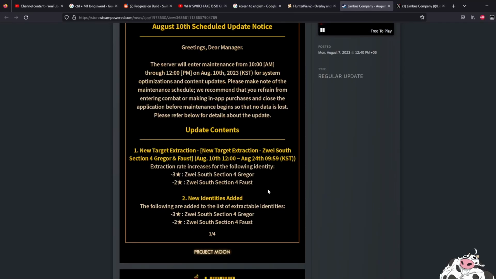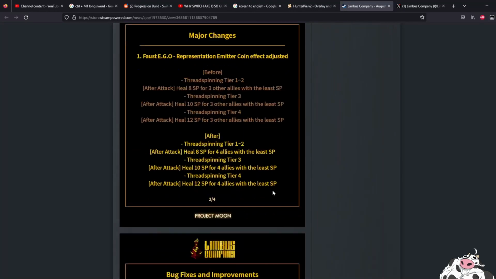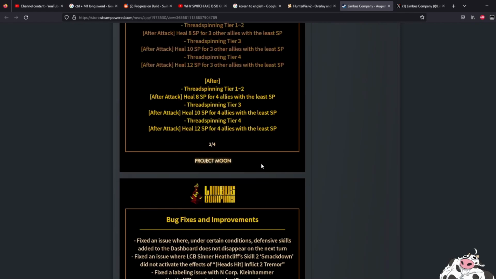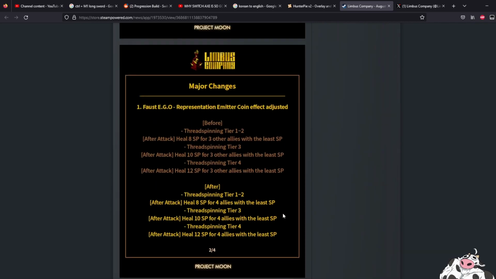yet. So I'm currently just waiting for those before I make another video. So nothing else for this patch note, don't worry about it. Nothing really changes except maybe N-Corp Heath. You can consider him a little bit more buffed, I think. I think coin power plus 1 is a bit more valuable than final power plus 1 here. Yeah, because he does have 2 coins on his move, so it will be a bit more value instead.